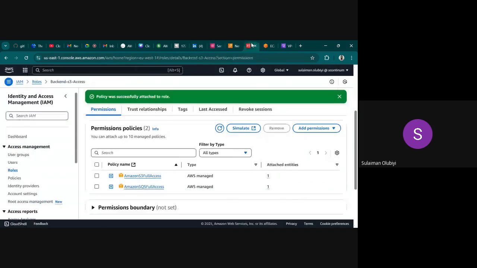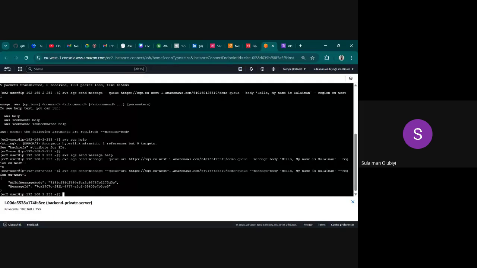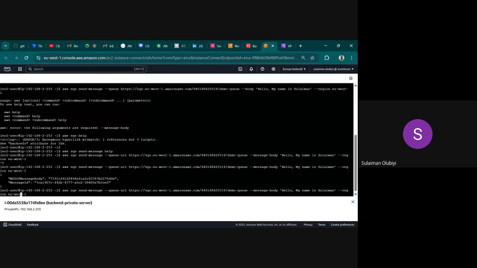I can try it again. You can see that everything I did here, I don't need a public IP or any internet to do all I'm doing. That's why some companies don't even need internet access for their VPC, given the way they structure their applications. They just need communication from one AWS service to another. With that scenario, they'll be able to cut costs and do a lot of things.